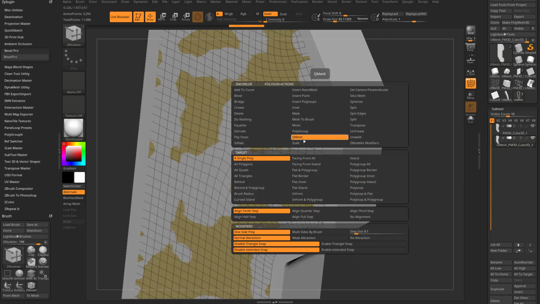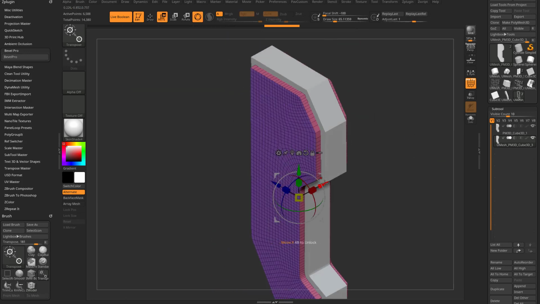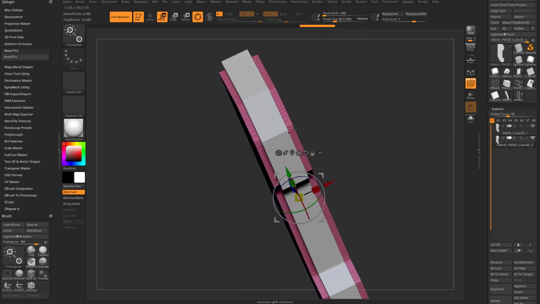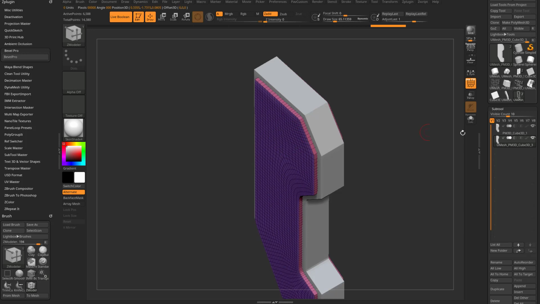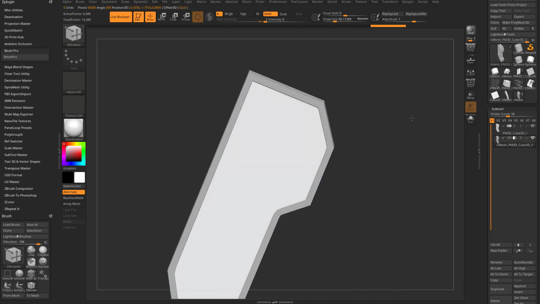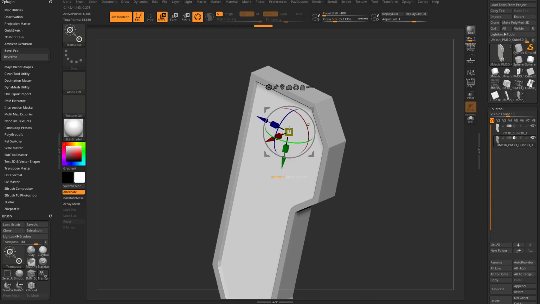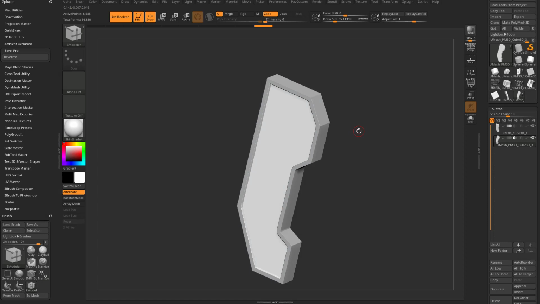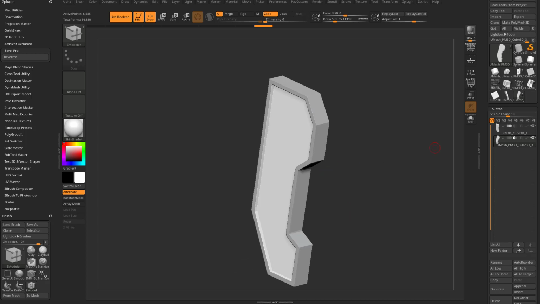I can Q mesh, polygroup all, pull out a little bit of thickness, push this in a little bit, and again we have X symmetry turned on, so we'll tap X on our keyboard if we want to push in from both sides. There we go. And again, if I turn this into a live Boolean, turn off polyframe, you're going to see we basically now have an inset geometry here that we can use as a live Boolean. So not only can you use Bevel Pro to create Booleans, you can also use Bevel Pro to create nice insets from just arbitrary geometry.